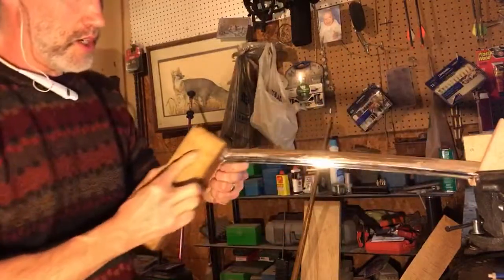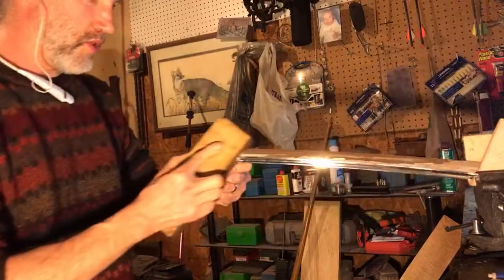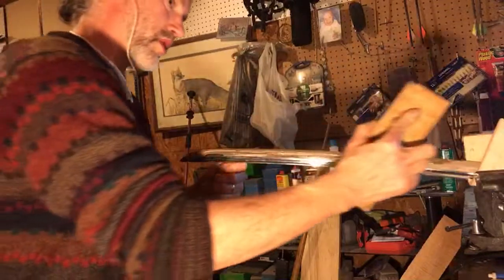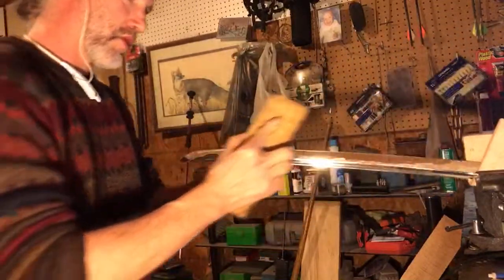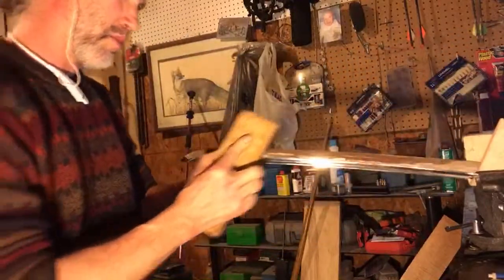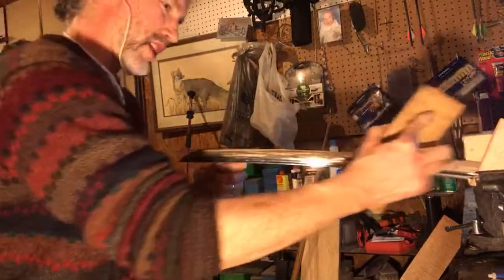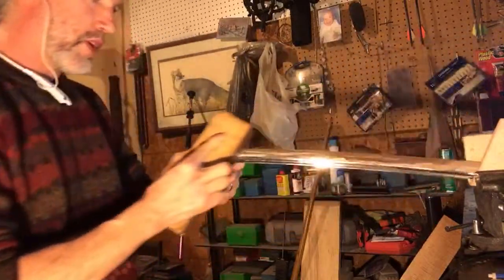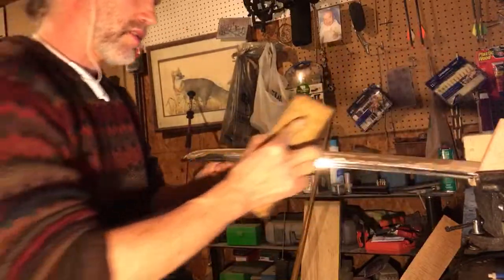It's important to note that we're not just tuning up an already sharp sword. We have taken this sword from crap to sharp. And so that's why it gets a lot of this extra attention. If you've got a sword that's well maintained, you can start with the 6,000 grit polisher on a double-sided waterstone and just touch it up. You don't have to use this 1,000 grit side. But we are reinforcing the angle that we have created, our new bevel angle that we've created in this video series.